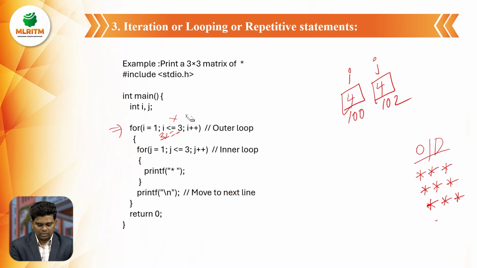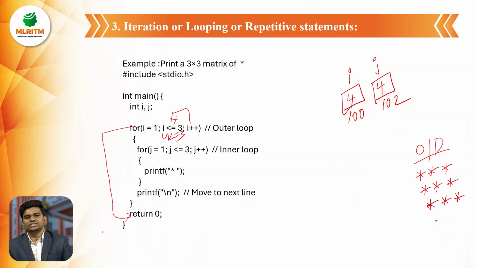Now after modification of the outer loop, it goes to the condition. So I less than or equal to 3. What is the current value of I? 4. So 4 less than or equal to 3. Hence that is false. So here the outer loop is false, so control directly transfers out of the nested for loop.